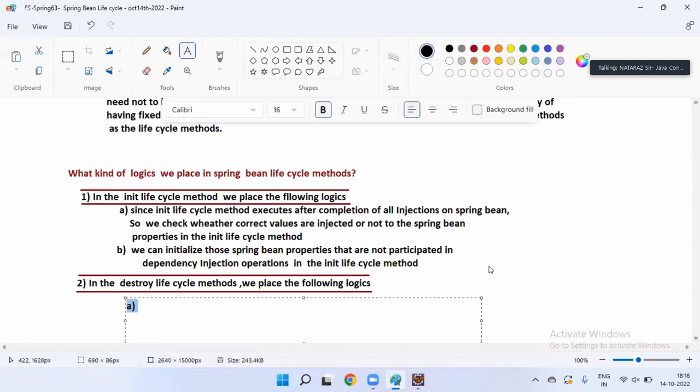Okay. Nullifies the Spring Bean properties.